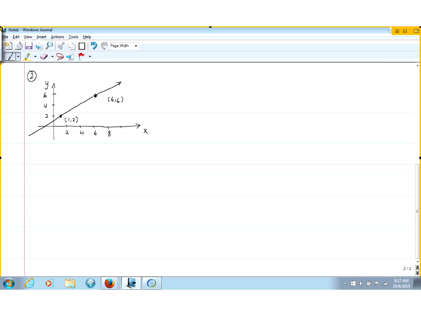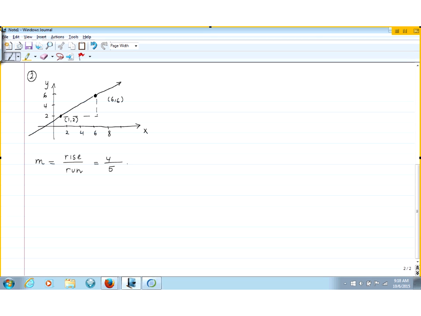So next, how about this one? How would you find the slope? You want to use rise over run? Let's do rise over run first and let's do y2 minus y1. Okay? So when you see some graph, you could do it also, not just algebraically. So what is the rise here? So rise over run. So the rise will be 4. So you're rising 4. So from 2 to 6, that's 4. How about the run?